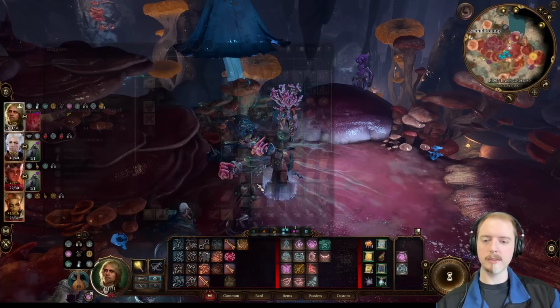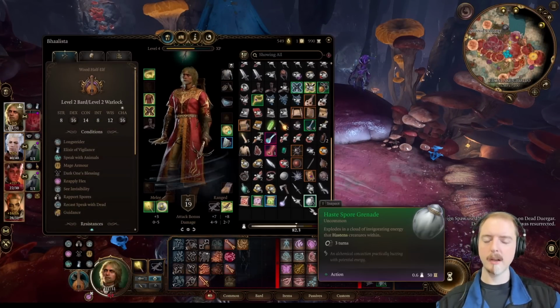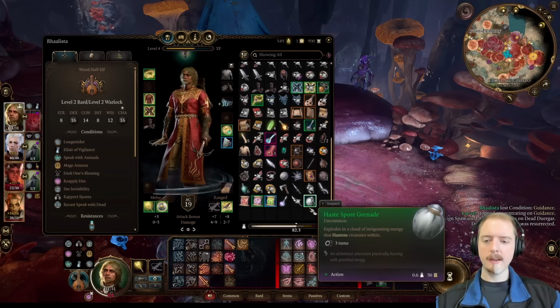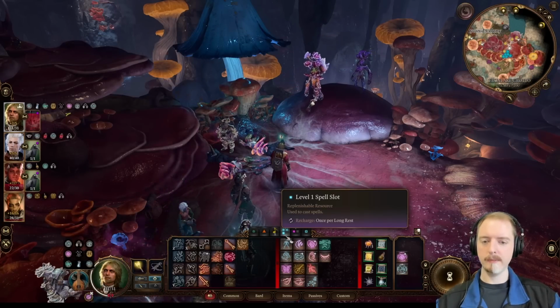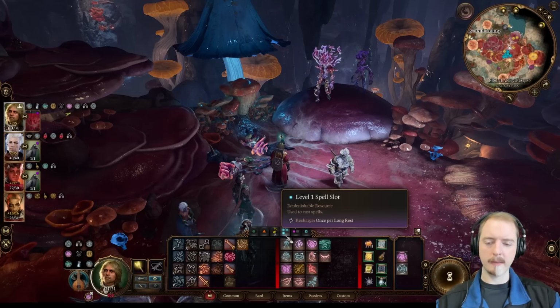Haste spore grenades are amazing. Haste is a pretty strong spell in this game, because unlike 5e, where it's actually overrated and pretty bad, here it gives someone a free extra action they can do whatever they like with, including casting a spell, which is amazing. Until the recent Honour Mode came out, you could do a full round of extra attacks with it. Now you can only do one attack, but still pretty good.